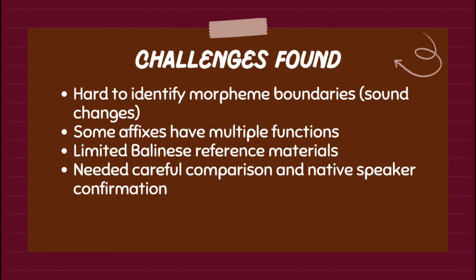The first was identifying the morpheme boundaries because sometimes the sound changes when affixes are added. The second was distinguishing between derivational and inflectional uses, since some affixes can have overlapping meanings. And finally, it was quite hard to find complete Balinese morphology references, so I had to rely on examples from native speakers and local dictionaries.